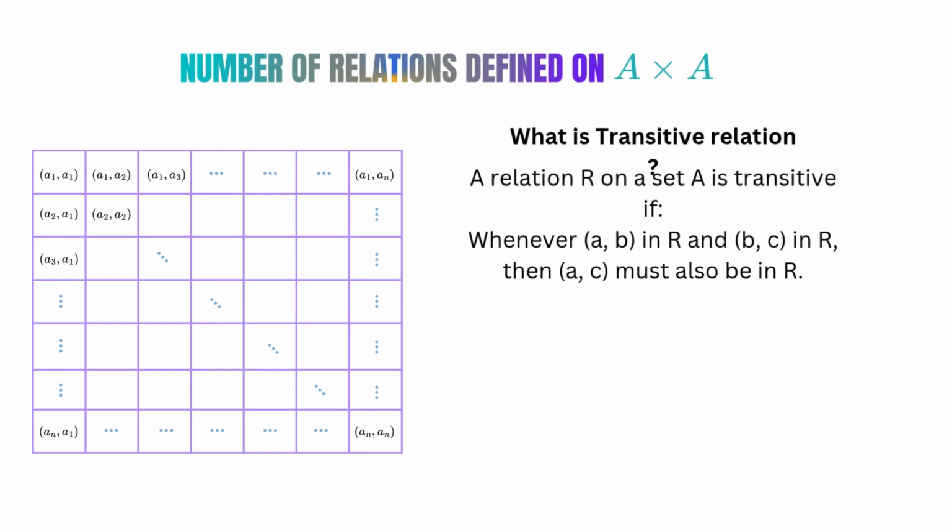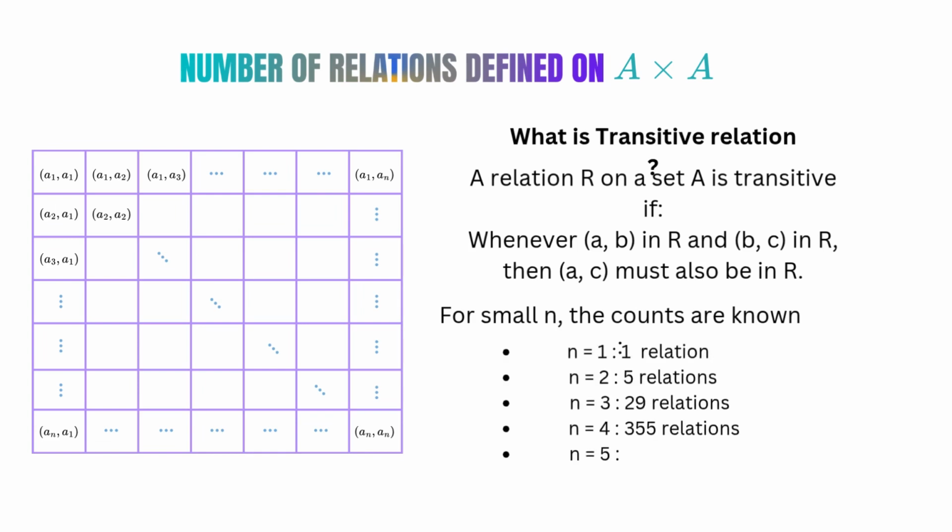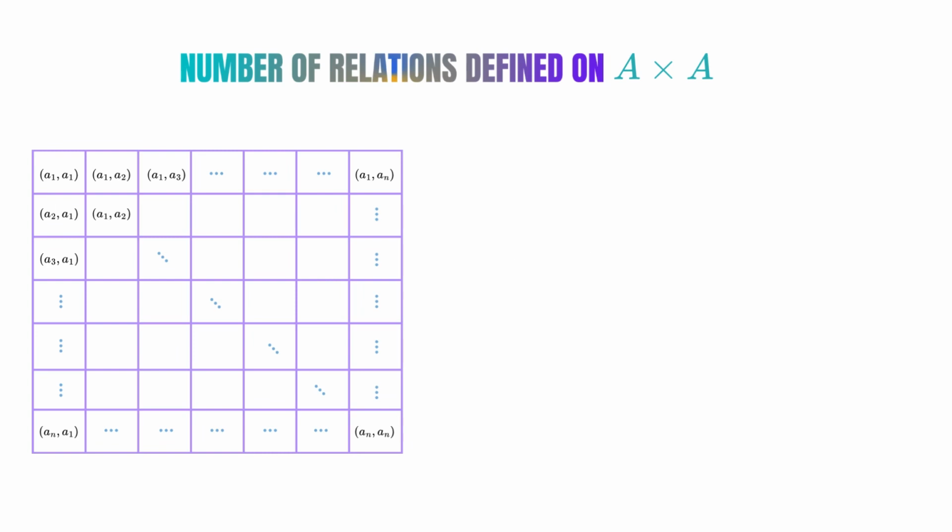There is no closed formula for the number of transitive relations on a set with n elements. Researchers have studied it using combinatorics, graph theory, and even matrices, but the numbers grow unpredictably. For small n, the counts are known. n equals 1, 1 transitive relation. n equals 2, 13 relations. n equals 3, 171 relations. n equals 4, 3994 relations. n equals 5, 154303 relations, and beyond that, it explodes. So yes, there are research papers and recursive algorithms, but no clean shortcut like we have for reflexive or symmetric relations.